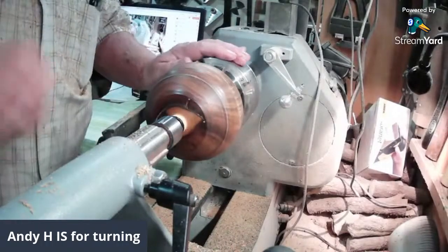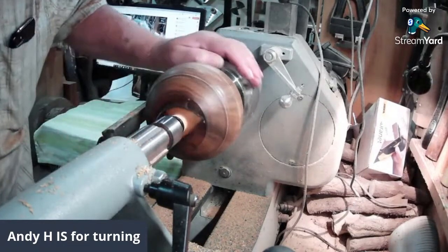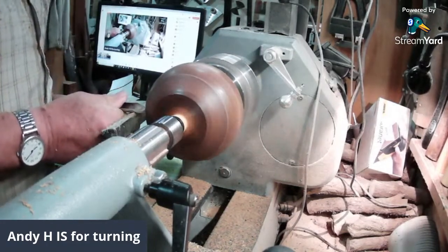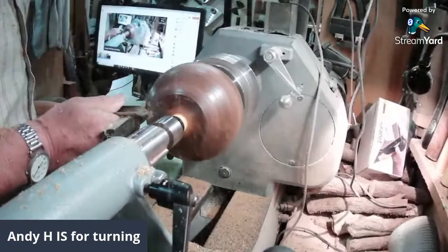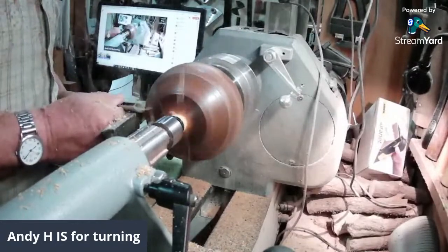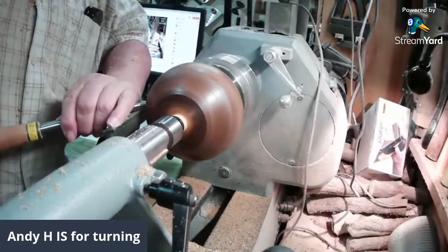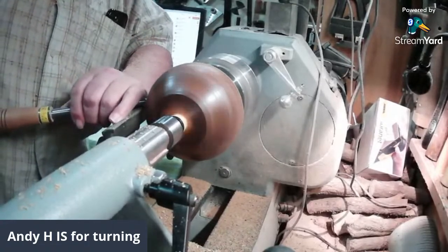Well, this is dark early tonight. It's quite interesting grain in there. Better than I expected. That's good. Got lumps and bumps all over the place, but I'm not sure. Smooth that out a little bit. Another bit there. Right up my nose. It's being greedy, that is. Trying to take a nice fine cut, and on a curved surface, it's not as easy.